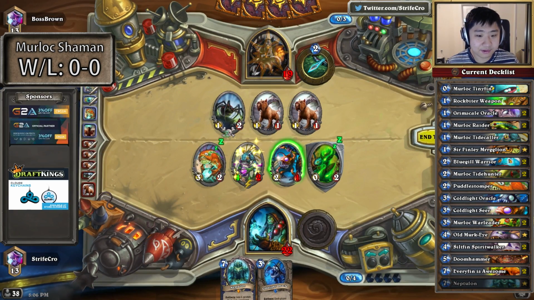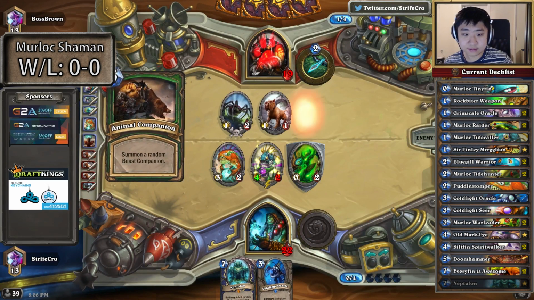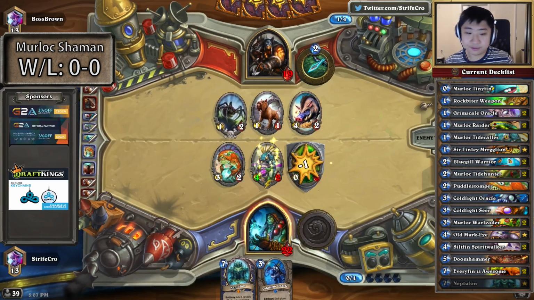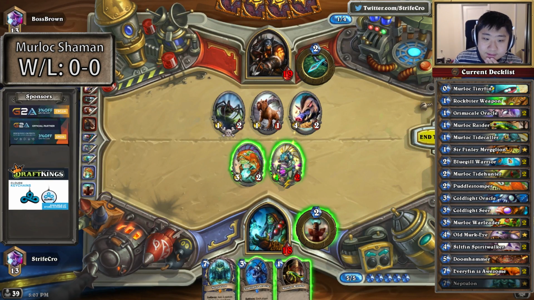And after not rolling a Healing Totem, I'll probably just be trading off. That'll play around the second Unleash the Hounds a little bit. If I rolled the Healing Totem, I would have definitely not traded. The Healing Totem would have allowed me to just kind of race. Not super happy about getting him cards, but I don't think I have a choice here.